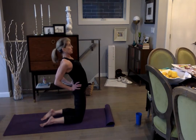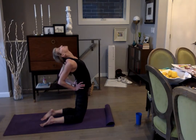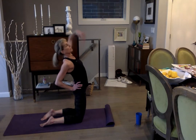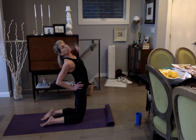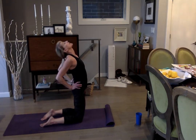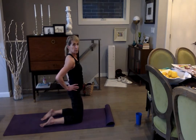So let's just start with this gentle camel. You can keep your chin on your chest, or you can drop your head back. See if you can lift your sternum up. Someone has a string attached, and you're lifting up. One more inhale, and exhale very carefully. Just come back up to neutral. You can sit back onto your heels or just hang out here.